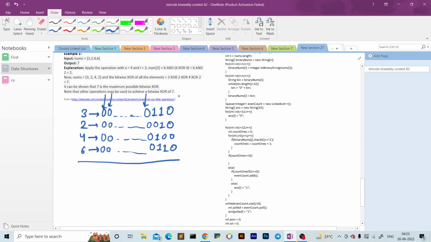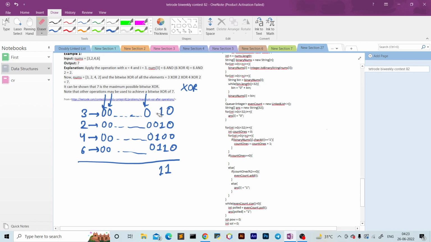Now one thing we know is that if we have an odd number of ones, then the XOR of this first position would be 1. Similarly, the XOR of this position would also be 1. 2, 0, 4, and 6, and 3.